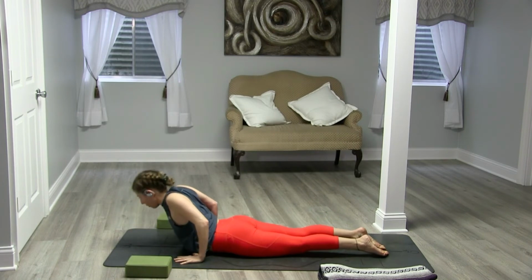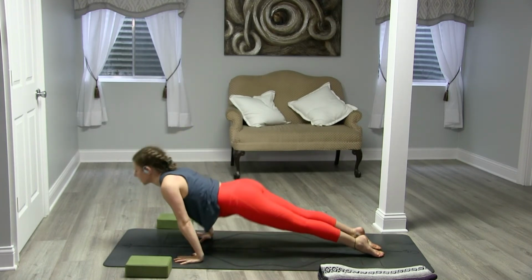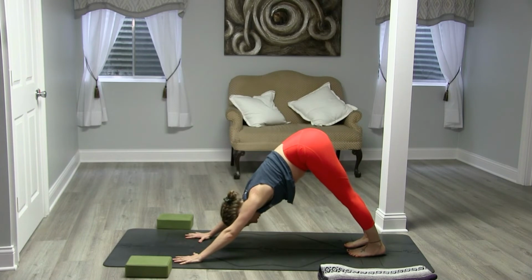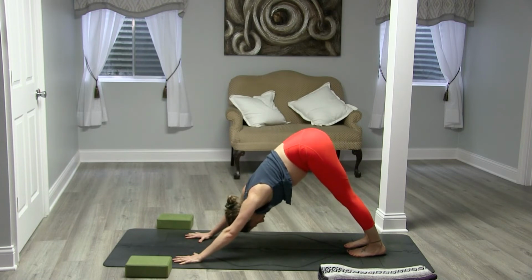Inhale, coming into cobra or up dog. And exhale, down dog. Breathe. Settle. Notice where there may be holding, tension, and see if you can begin to release that and relax that. Relaxing the muscles of the face, relaxing the jaw.